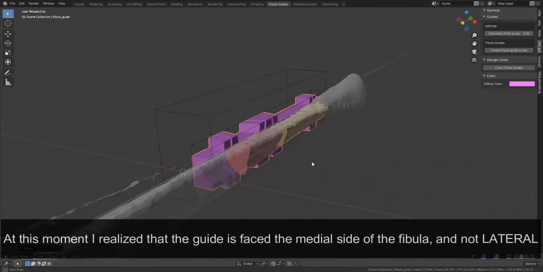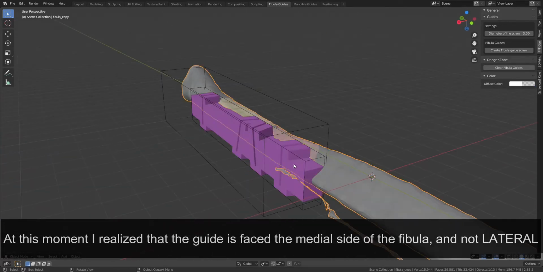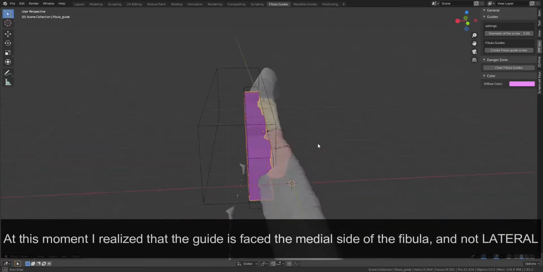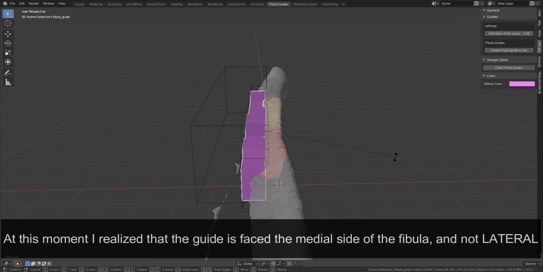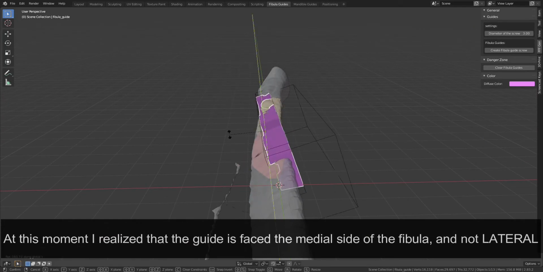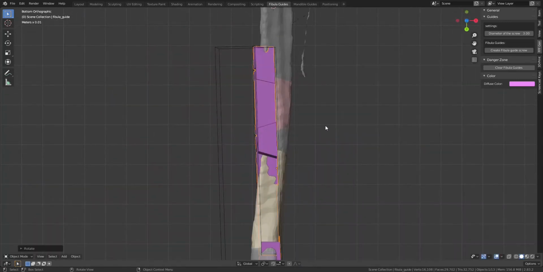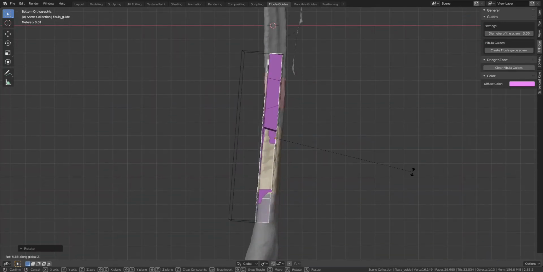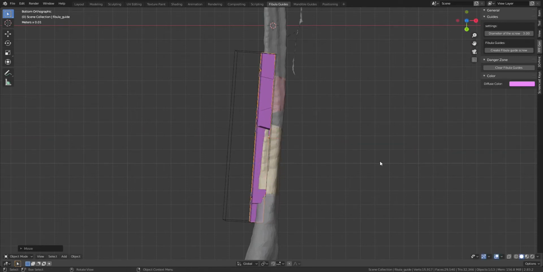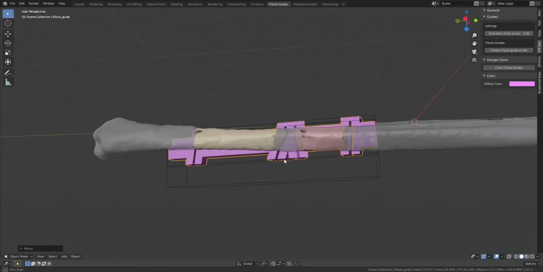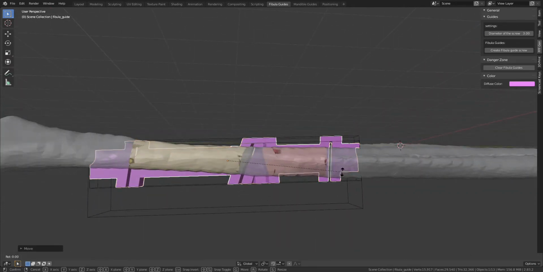Yeah, and okay, I have to rotate it along the z-axis like that. Yeah, I forgot to do that. So rotate like that, grab it x, yes, because it is the opposite side.